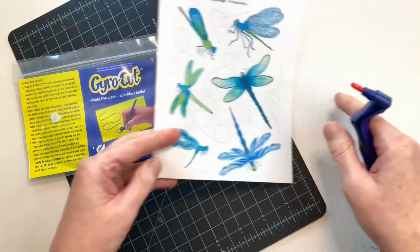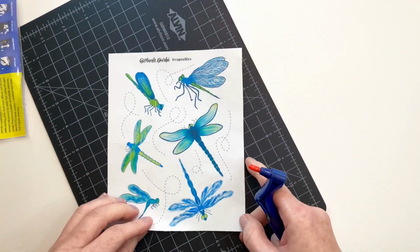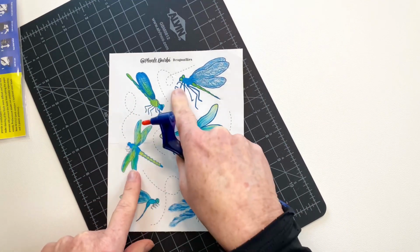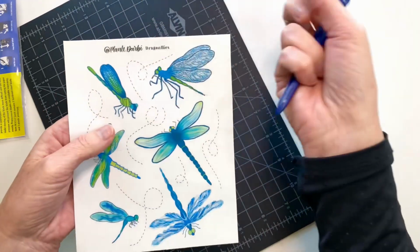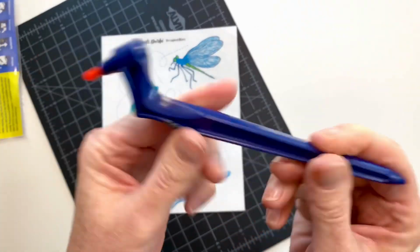So I don't have a cutting machine for my stickers and I fussy cut them all, which is fine. But sometimes I really want to get around the fine details of certain stickers and it's hard with scissors. And after a while, I get tired and sometimes I just want to pull it off the sheet. But I love printables. So this is the tool.